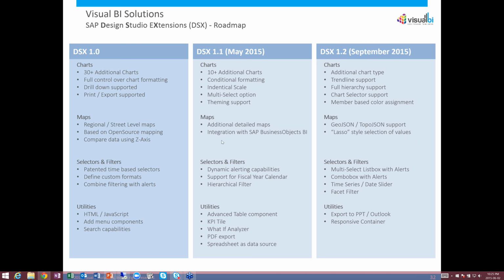Next question from Kuhn. So the user can do Lumira actions in a Design Studio scenario. Now you already have the online composition. Yes, there is online composition in Design Studio. I'm not sure what the question is, but both scenarios are available. There's the next question from Gopal. All the charts that were in the demo, how does it work on tablet? All our components support the mobile BI version of SAP. We support all these things, also, for example, the WhatIf Analyzer on a mobile device.